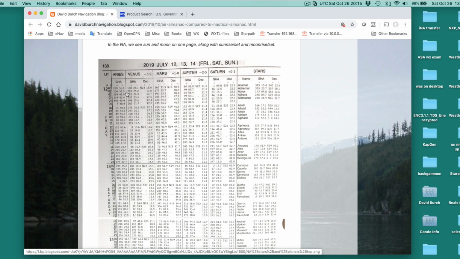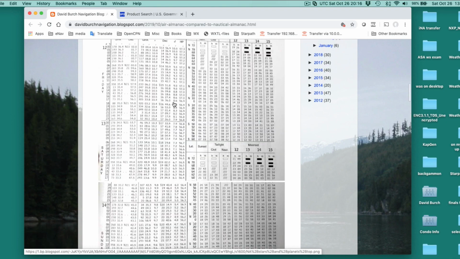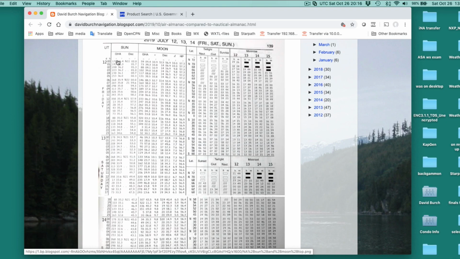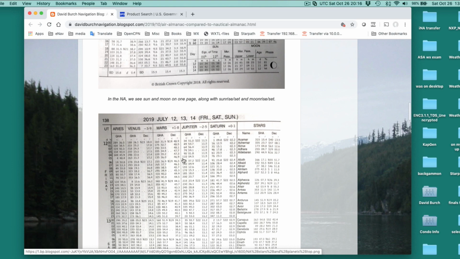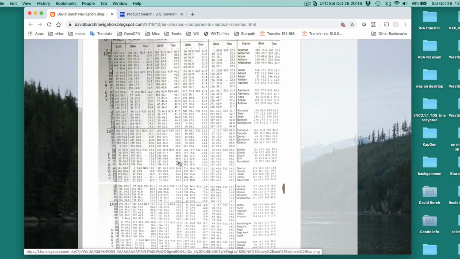So if you go into this article and you look at the latitude and longitude of where Venus is located, and then you come down and look at where the sun is located, oh, it's back up here. You look at where the sun is located and where Venus is located. You'll see these guys are almost on top of each other. We'll come back to this a little bit later.